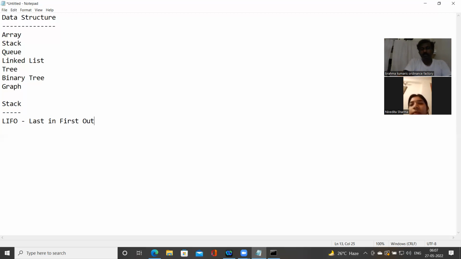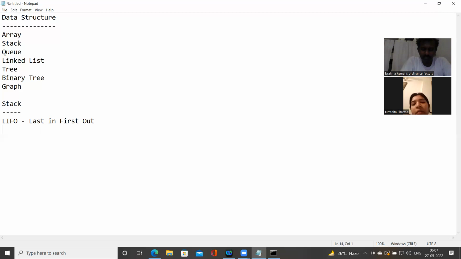Say, for example, I have a stack of size 5, so it can hold 5 elements. Basically, stack is an array. It's nothing else, but the way in which we access it differs. To access the stack, we use only one pointer, one reference.